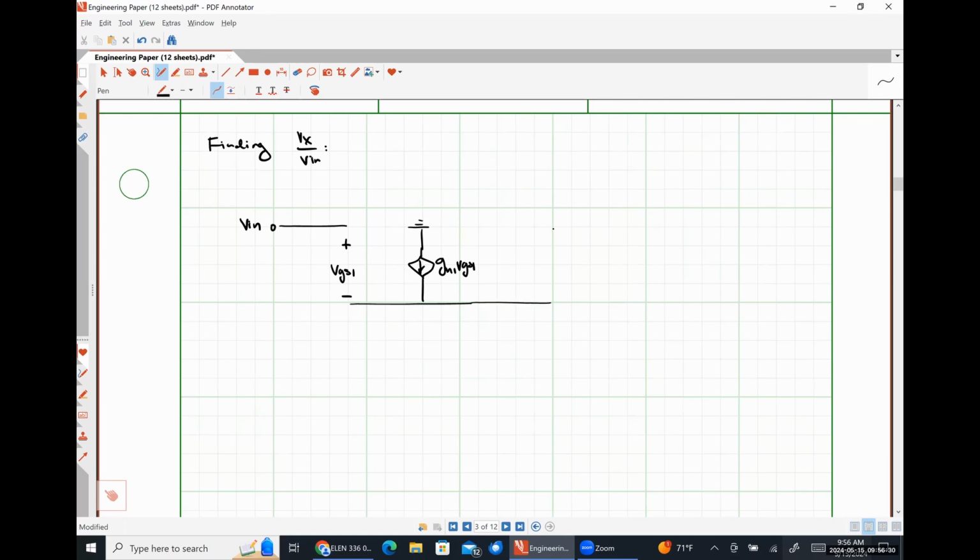Over here on the other side of things, now we're figuring out what's going on with transistor M2. So this is going to be VGS2, goodness gracious, I'm screwing this up. GM2 VGS2. Here's our resistance RD. This is our voltage Vx. And here is our resistance R11. Here's VGS2. And I'm going to call this voltage here at my source just Vs because we can't assume it to be zero.